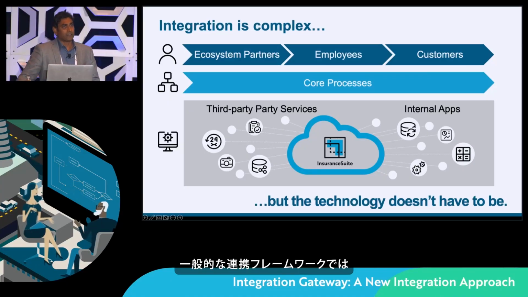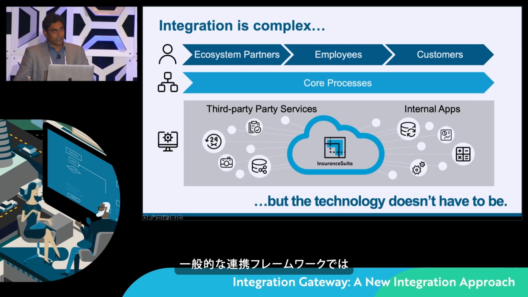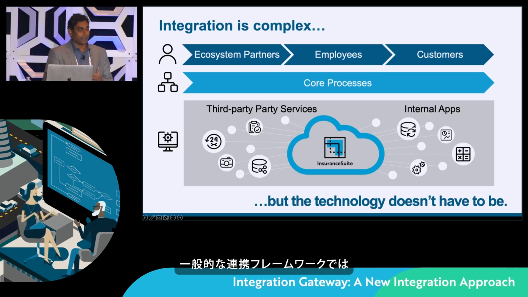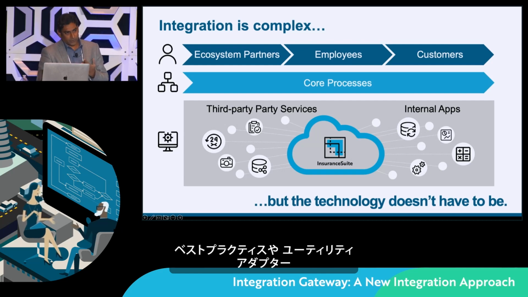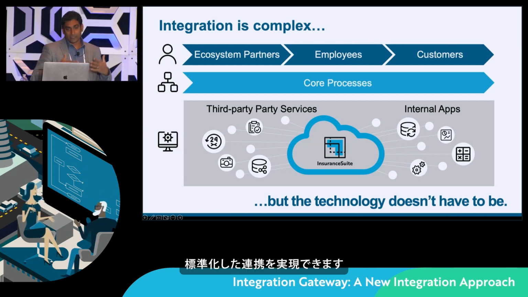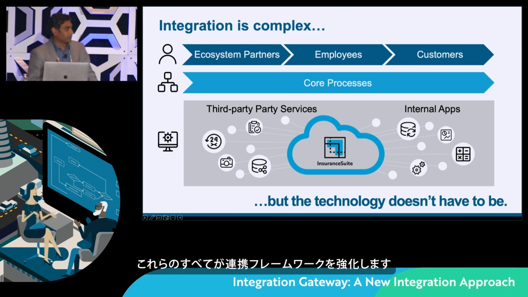So this is why you see the matured cloud platforms like big ones like ServiceNow and so on, or Salesforce have integration frameworks, right? To help to make it easier to build custom integrations. And in a typical integration framework, what you really get is you get best practices, you get utilities, you get adapters, you get recipes or standardized integrations, right? All this makes that integration framework powerful.